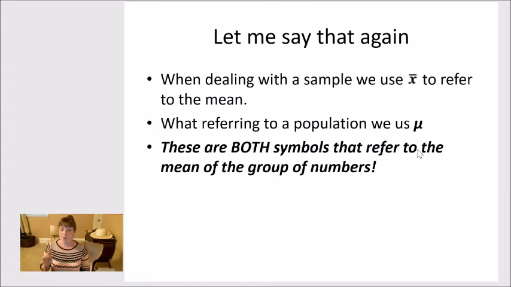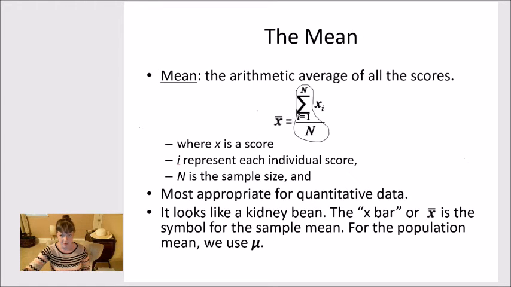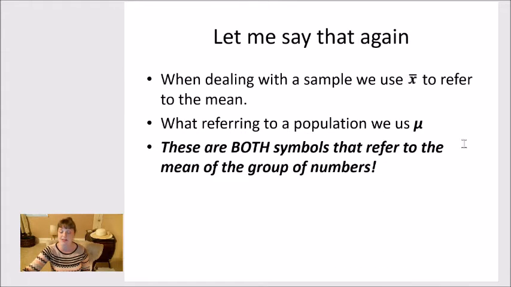But this is the exact same equation whether you're calculating for a sample, x bar, or for a population, mu. The only thing that changes is the symbols that you use. Now, your book likes to use the symbol M for all averages, because that's actually APA style. The American Psychological Association says that you should use M for the sample average. And that's all well and good, but your book doesn't then differentiate between sample averages M and population averages mu.